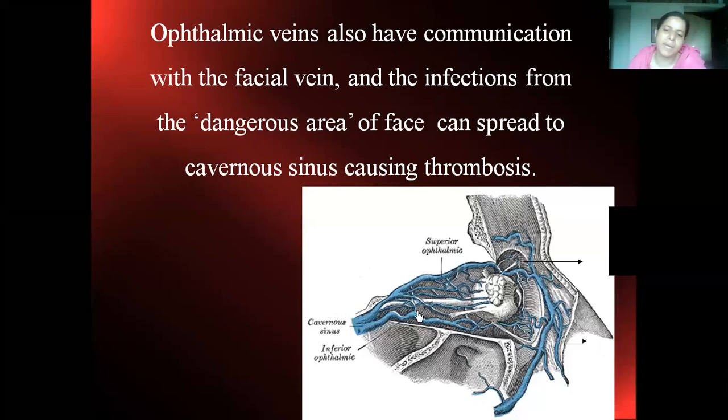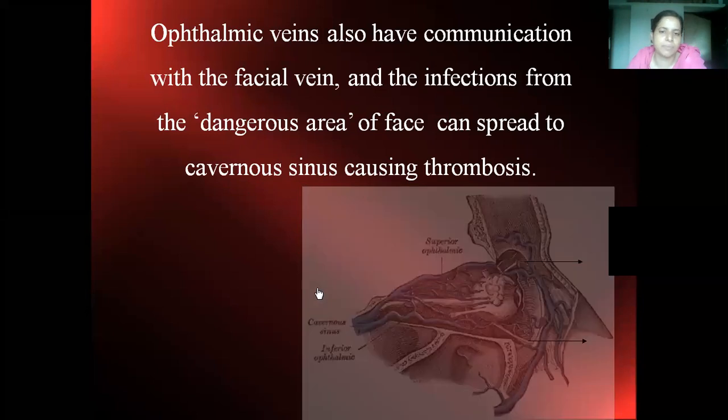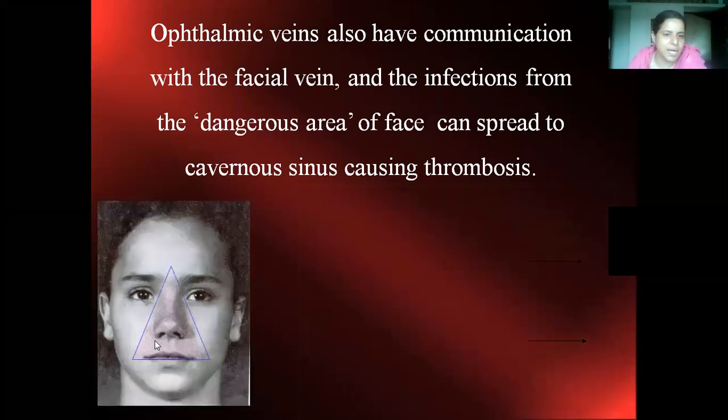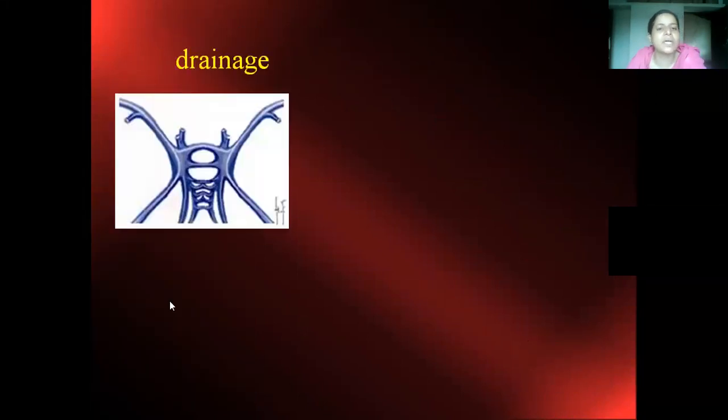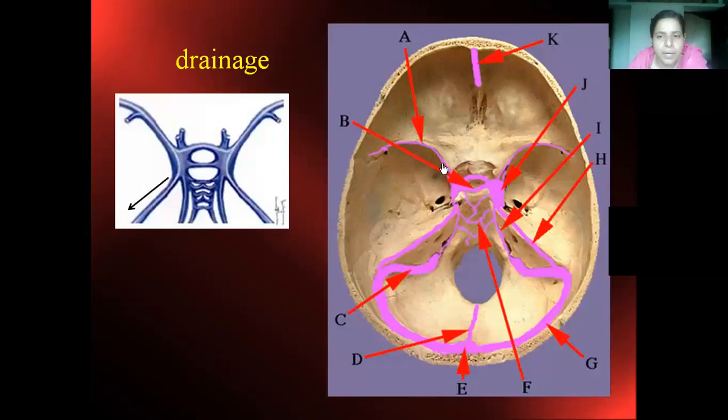Okay. So nearby veins, whether they are from skull bone, from the eyeball, from the brain, or from the orbit, they are all pouring their blood into the cavernous sinus, including the pterygoid venous plexus. Okay, that is. Now see, this area is the dangerous area of the face because here we have the pterygoid plexus of veins. Okay, through emissary veins it gets connected to the cavernous sinus, which can cause, sorry, thrombosis. Now see here, this is the position of the cavernous sinus. Here is the cavernous sinus, and this is our pituitary fossa where we have the pituitary gland, right?